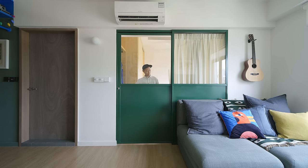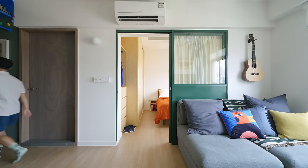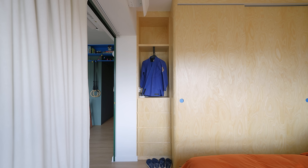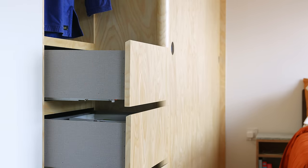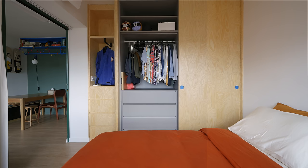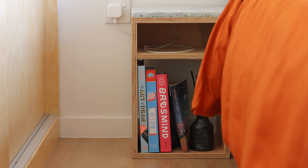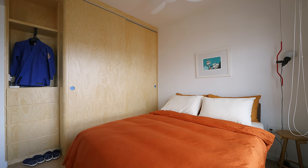The original wooden sliding door was replaced with a steel and glass one to introduce natural light into the bedroom. A curtain was added for privacy and to minimise light and noise disturbances from the living room. A narrow open cabinet was built at the entrance to provide more room to move around, with frequently worn clothes hung facing outwards. The main wardrobe uses sliding doors to maximise the space between the queen-size bed and the wardrobe, allowing room for two side tables and a floor lamp. One side table was custom made from recycled plastic and plywood. Veneer with matte varnish finishing was used for most of the cabinets, adding warmth and a refined, effortless feel.